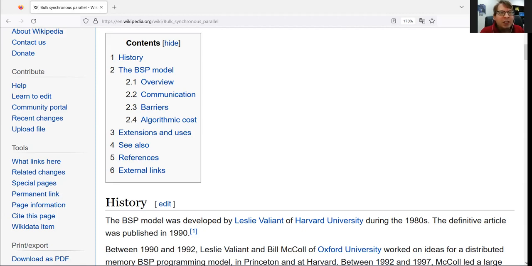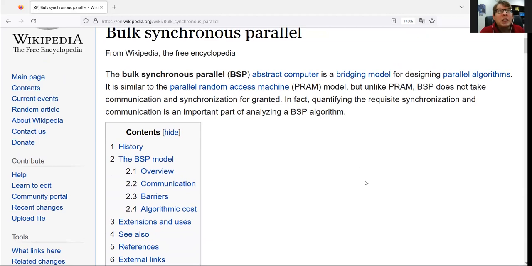So in this sense, Inhui's answer is both correct and incorrect. The model is theoretical and unrealistic, but it's an important starting point to devise efficient parallel algorithms, and then in the next step look more closely into these algorithms and analyze them in a more realistic model like the BSP model. Thank you.